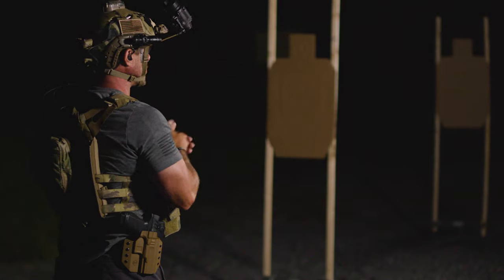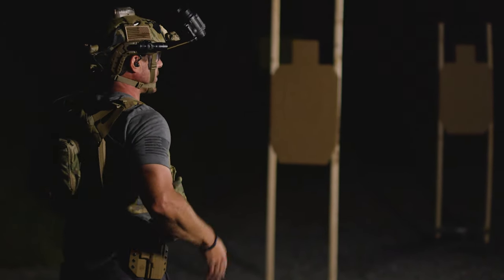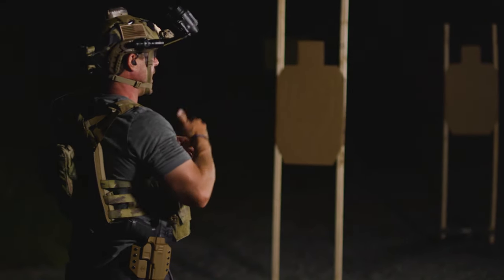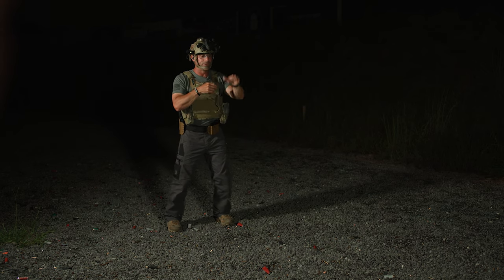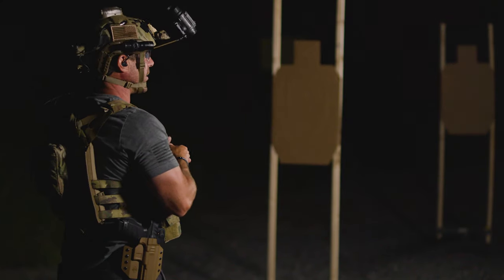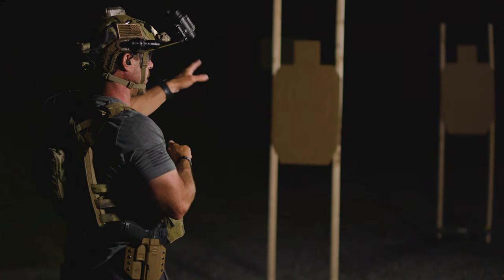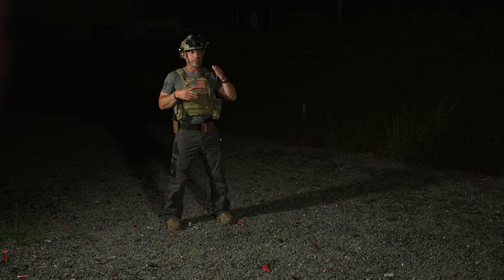When you're starting out with this, just start off nice and slow — speed will come. Try to absorb all that shock below your waist with nice smooth stepping. Any time that the sights are lined up on the target, that's when we want to be pulling the trigger. Try not to get into the habit a lot of people do of waiting until they step, then firing. If we have a threat we need to deal with, we need to get rounds downrange effectively and on target as quickly as we can — we can't wait for the stepping motion, so we need to shoot when we're ready to shoot.